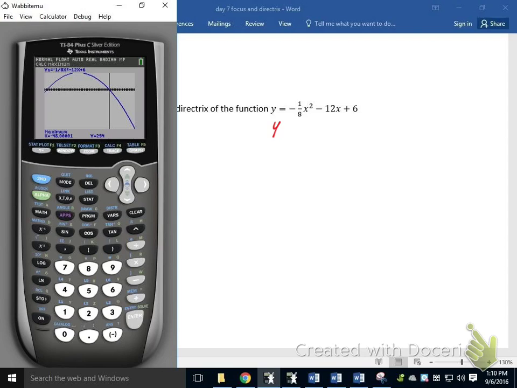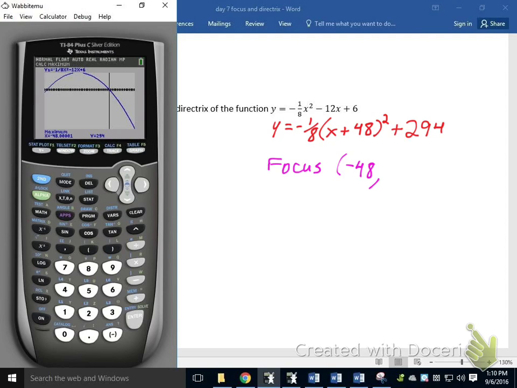So, y equals -1/8 times x plus 48 squared plus 294. What I did was I just kicked that into vertex form, because now I know what h and k and a are. Because once you find your vertex, you can go ahead and get it there. Now what we're going to do is actually see what's going on with this function. What I'm going to do is the same process as we did just a moment ago for focus and directrix. For my focus, I'm going to have a x value of -48. I know that because that was the x value of my vertex.